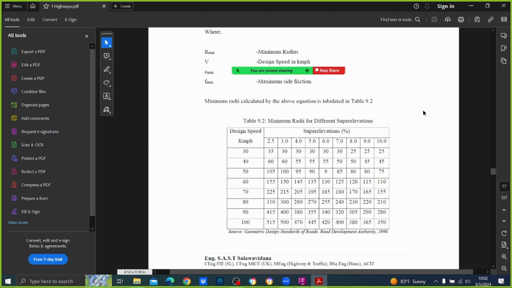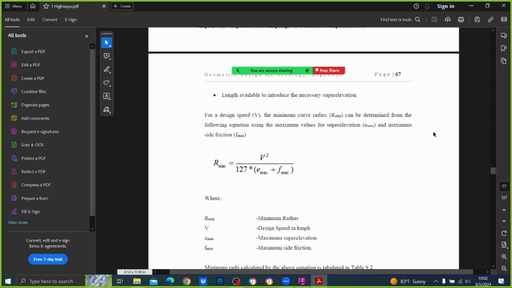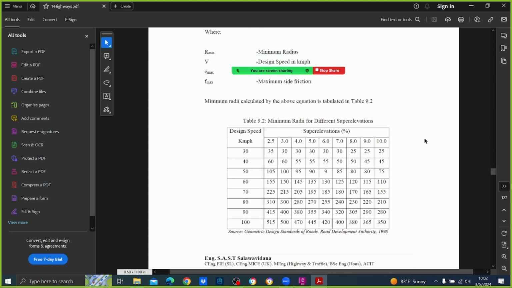Yeah, you can refer there, table 9.2, page 67, right? Here you have design speed, super elevations, and relevant radii, right?